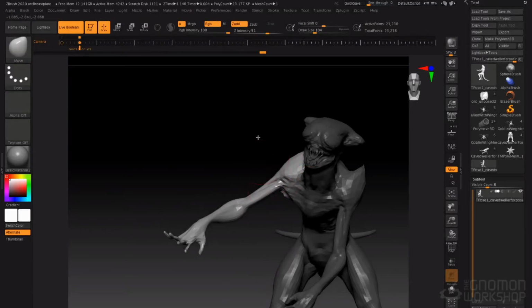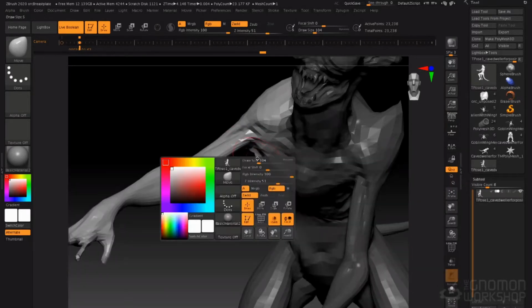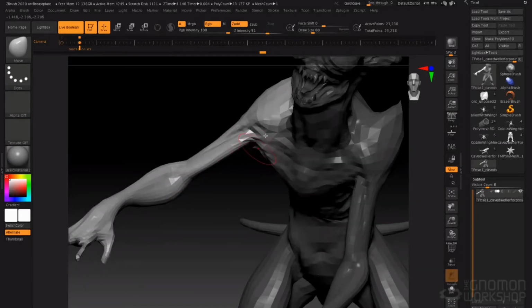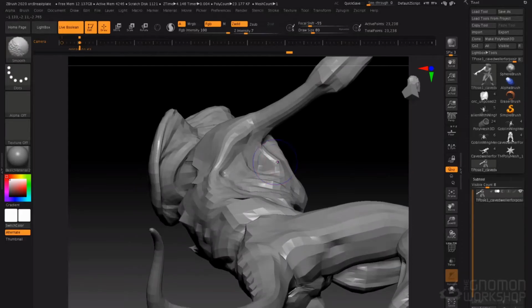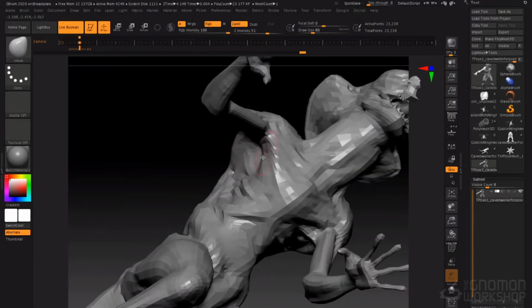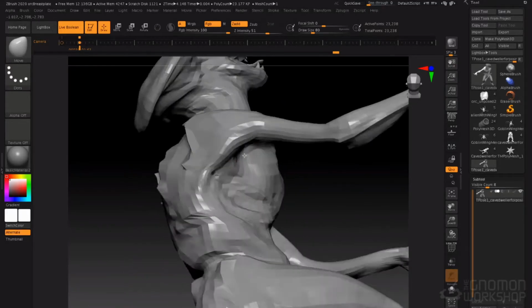Go to the move brush, I mean to say, B for brush, M for move, V hotkey, or use your brush hotkeys that you've set up. If you followed the hotkey video, you should have brush hotkeys already set for the move brush. And I'm just going to smooth that armpit out and then bring that geometry back up in there, just correcting the deformation in that area.